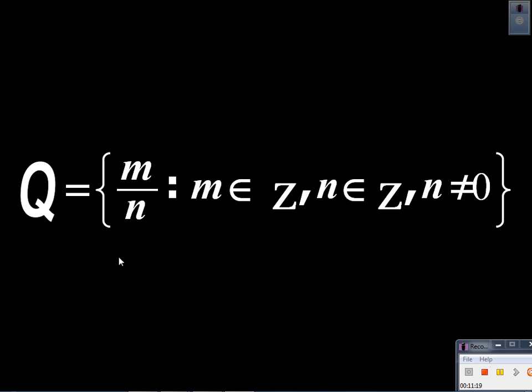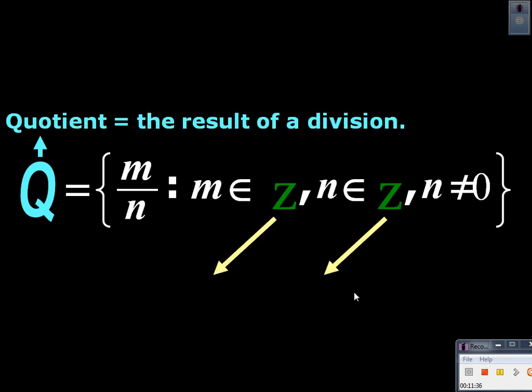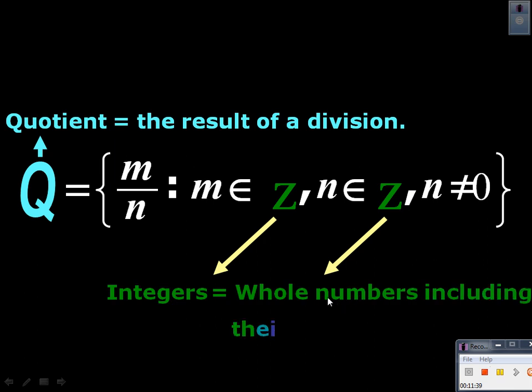All right. Once again, the Q represents quotient, which is the result of a division. The Z's are what? Integers, which means that integers are all m and n. However, n cannot equal 0. Are we there so far? All right, so now watch. Now let's go to this, and I'm going to apply the definition.